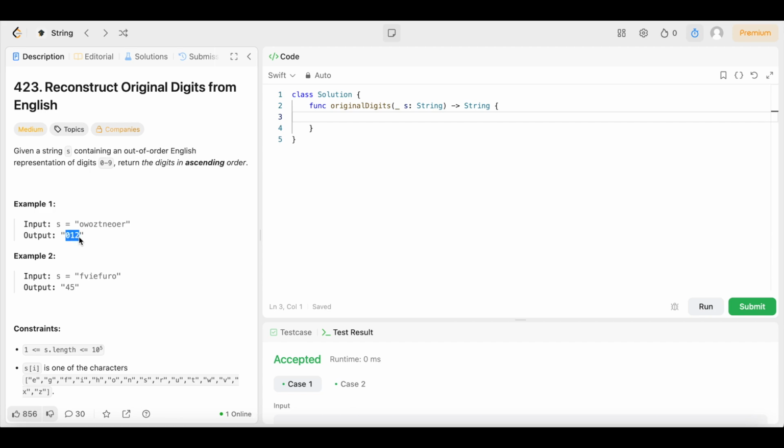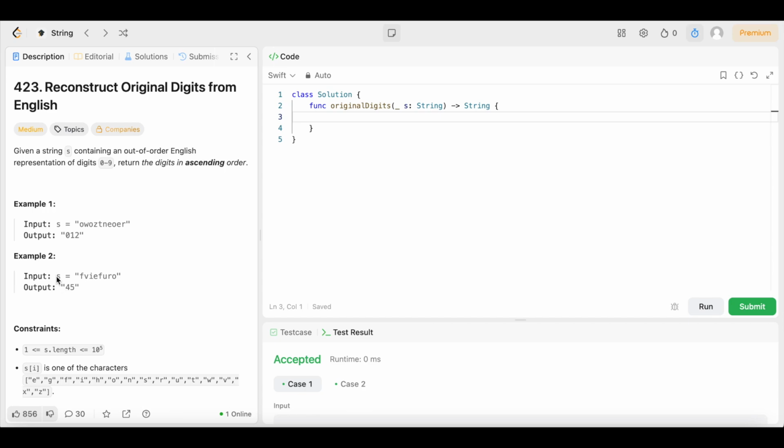So in the end, with this string, we can spell the numbers 0, 1, and 2, and we'll use every character in this string. So let's take a look at example 2. Example 2 will be a little easier to understand because the characters, the letters, are not as jumbled up and confusing. We can easily see the numbers in example 2.